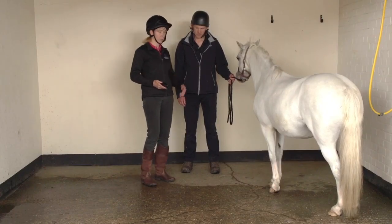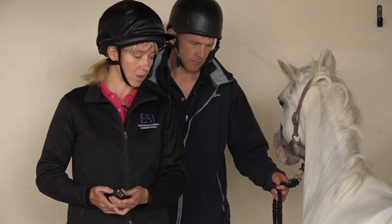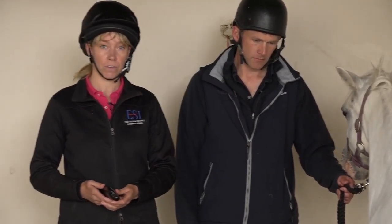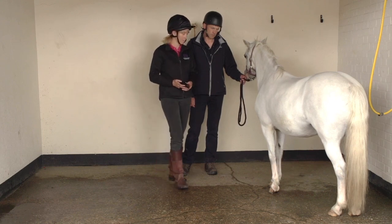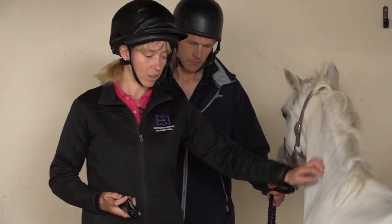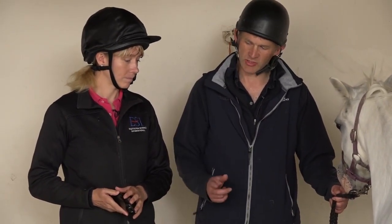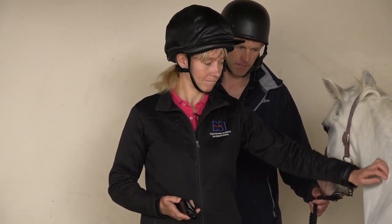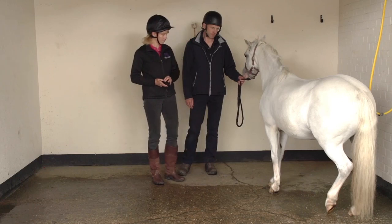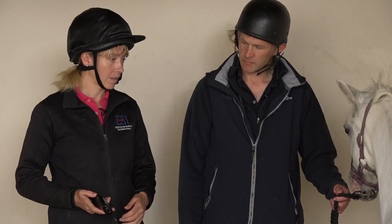And you'll notice that we're both stood on the same side of the horse, which makes it a lot safer. So again, give her a little bit of a scratch, turn the clippers on and turn them off before she moved. So that time we rewarded standing still before she got too worried about it. Again, give her a little bit of a scratch, turn them on and turn them off. So you're using turning off the clippers as a reward for her doing the right thing? Absolutely. Right. And I'll step away each time as well, which makes it easier for her.